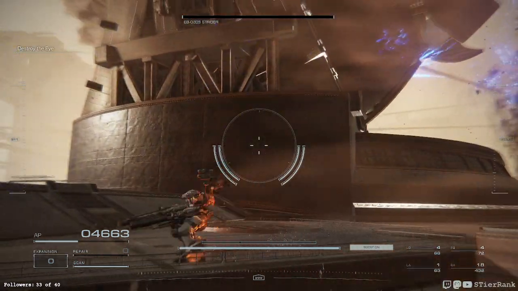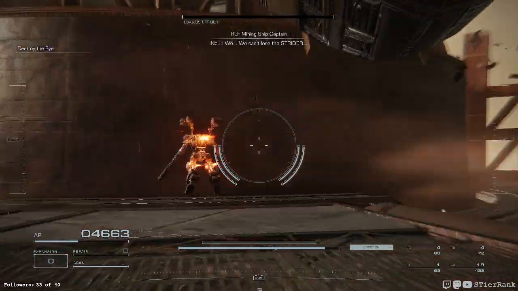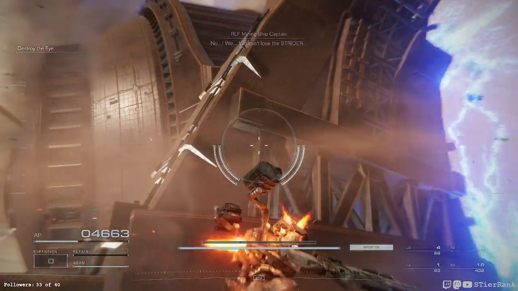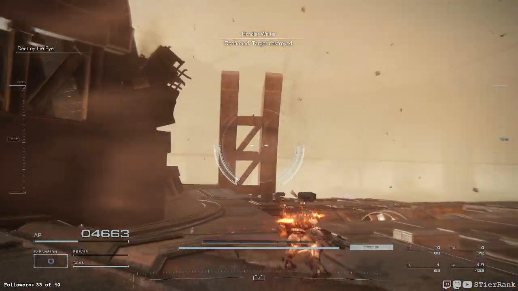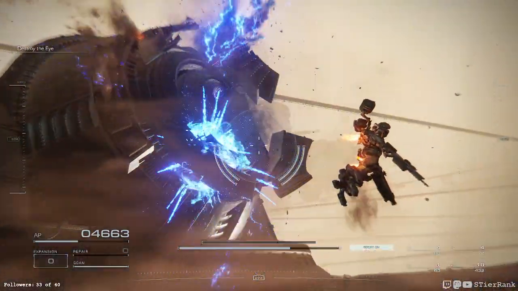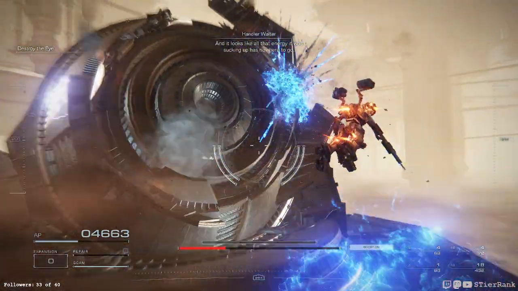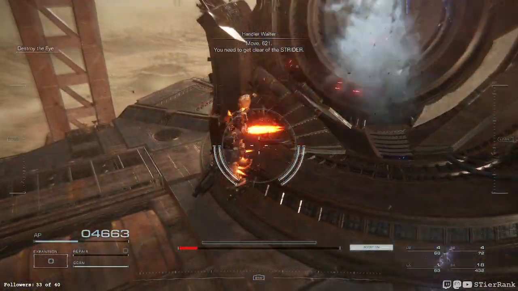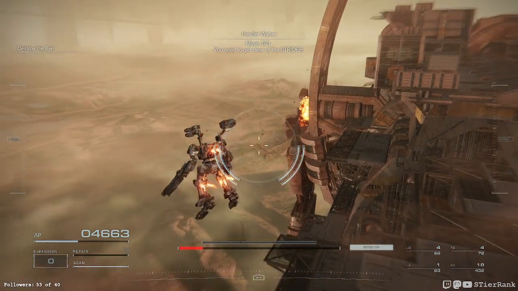Okay. That was awesome. We can't move the Strider. Confirmed. Target destroyed. Wow. And it looks like all that energy it was sucking up has nowhere to go. Move 621. You need to get clear of the Strider.